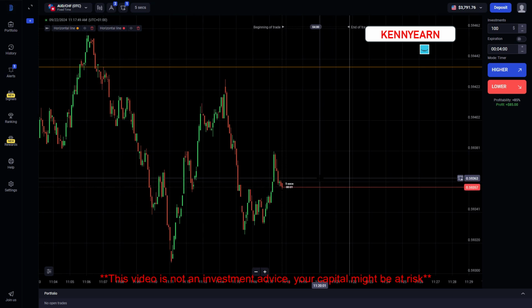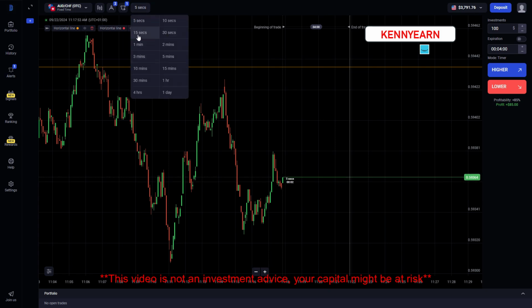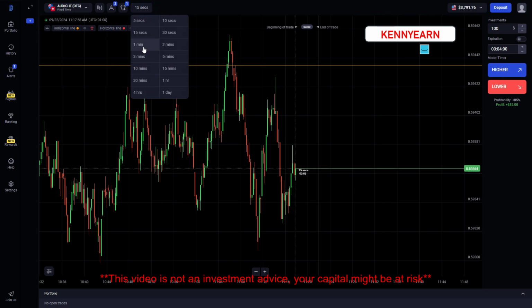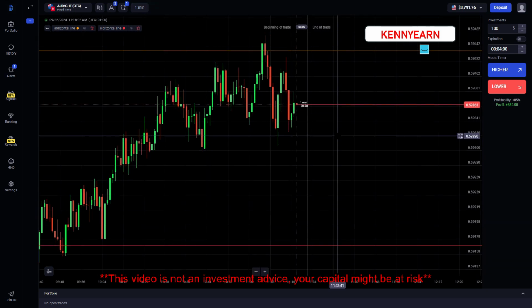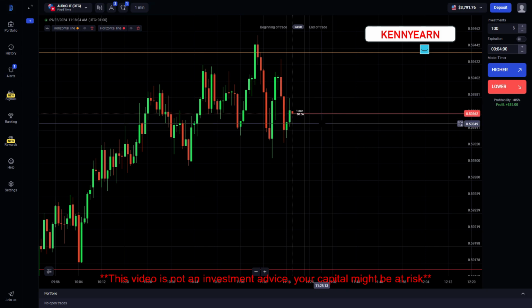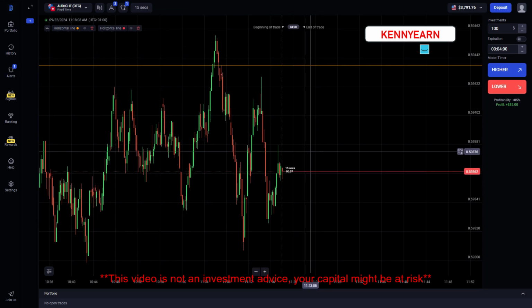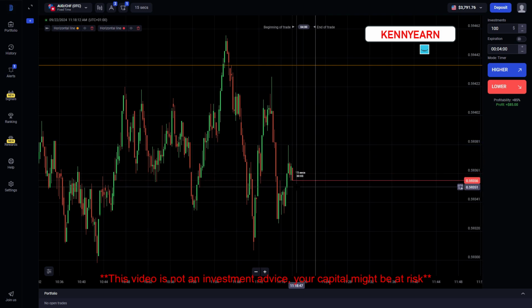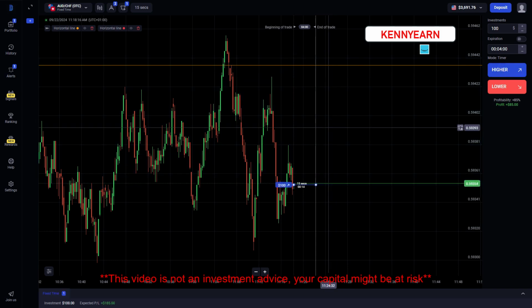So with that being said, I'm going to be buying around this level for the market to trade up to the next one above. So I'm going to be buying. You can see the pattern on the 1 minute chart. So the market failed to create a lower low, so that's enough signal for me to buy. But I'm going to be buying for 4 minutes. So there we go.